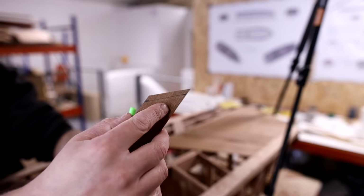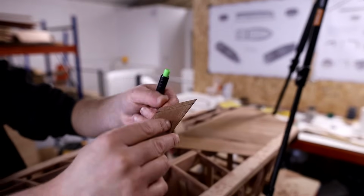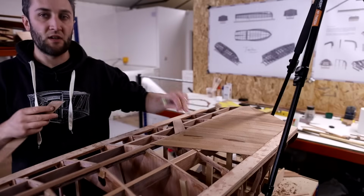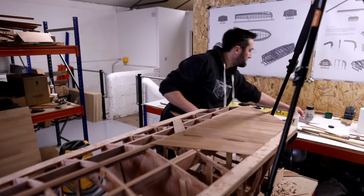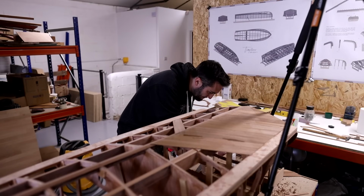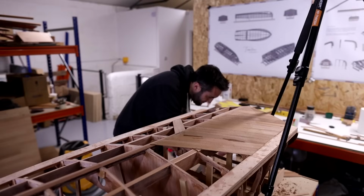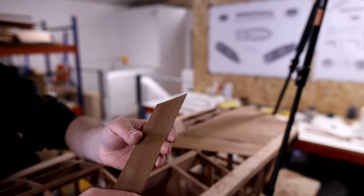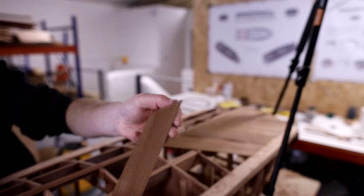I'm going to rough cut that bit of stock off this, leave my line there so I'm just a little bit outside where I need to be, and then I'll just bring that down with the block plane and fit it in. Fine little adjustment at the end. So you can see that's rough cut, just oversize. And then I'll just trim that down.